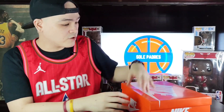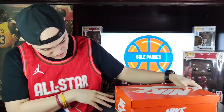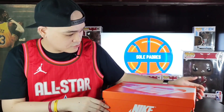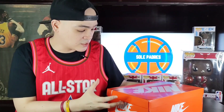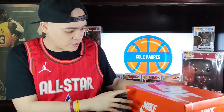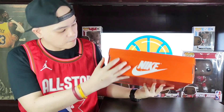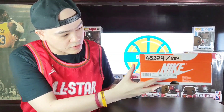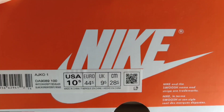You can see guys, it's from Park Access. Just take it out of the box. And here we have it — it's an orange old-school style kind of box. The details of the box — personally this is the first time I've encountered or at least held a box like this in hand, ever. I've never held this style of box before. And here you can see it says AJ KO1, USA 10.5.